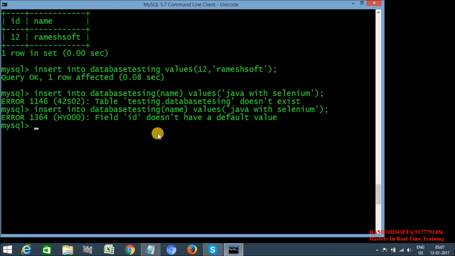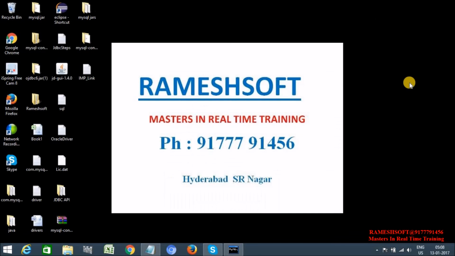And foreign key: if you want to create a link between tables by specifying one column from both tables. So whenever you want to use a foreign key, compulsorily in two tables one column should be common. Then only we can use a foreign key. So this is about the MySQL constraints that we are going to use frequently.